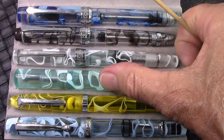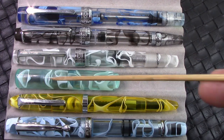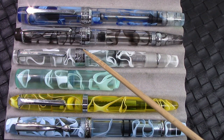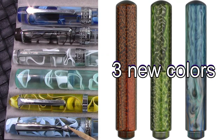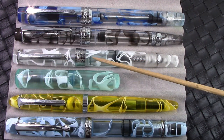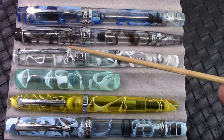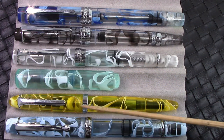Here's a Wong Kai, which I think is the first pen I got in this resin, and I really enjoy it. Wong Kai has come out with some new colors, and of course I ordered one, and here it is. It's in the state, so I should have it relatively shortly. And the next resin I got into was Smog by Pen BBS, which is the white ribbon in a clear plastic. So you don't see any color. So here's a light green, a yellow, and a blue.